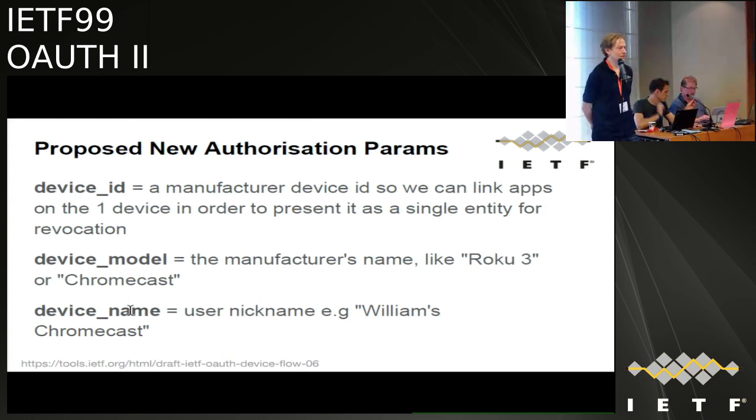Just to reiterate Brian's comment, because all you need is a locally scoped identifier. You don't need a globally scoped identifier. The global one is a problematic one. Absolutely. And I think the locally scoped one is preferred from a privacy point of view. I agree. So it's like a per-device identifier. It probably needs to be pairwise in the way that we're doing other things pairwise, and may relate to some of the stuff we're doing around logout or token revocation, because it really is by whoever is doing the authorization. So the SID, or there may be other things that are more appropriate than a device ID, which is why pulling it back and looking at it from a broader perspective. Okay.